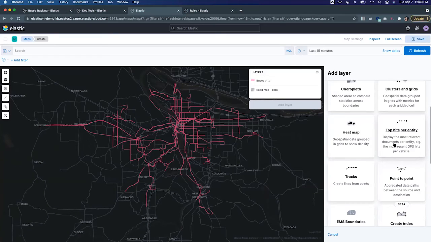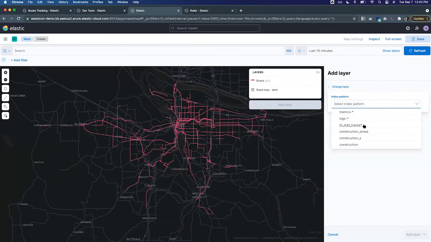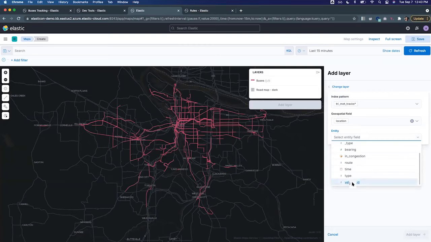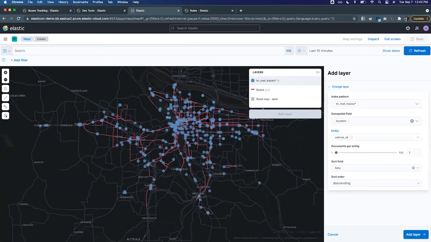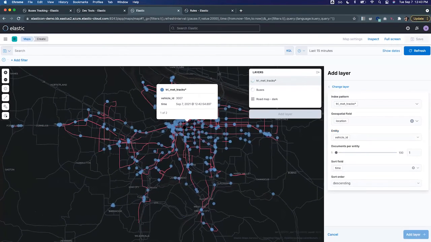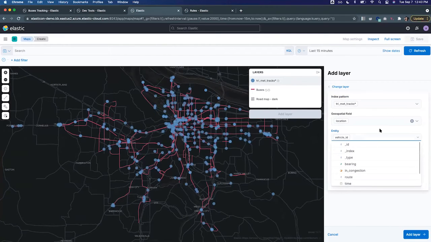And what that does is it displays the most recent data point for that entity that is available. And again, I'm going to select my bus data that's coming in, and the entity again is this vehicle ID that uniquely identifies. And you can see, this is the latest document for that entity that's available.